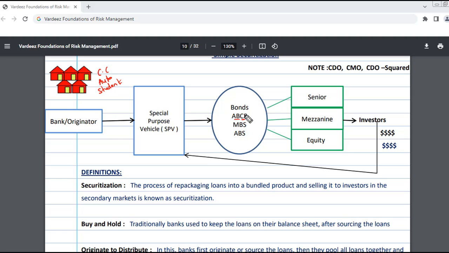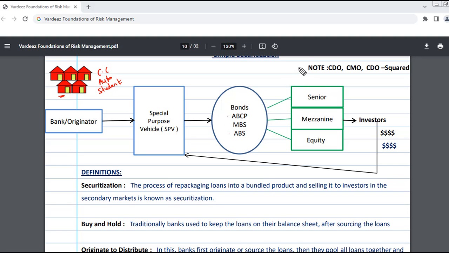So when we have a short term security, like a commercial paper, that will be issued by the SPV, that is referred to as asset backed commercial paper. MBS is when we have specifically mortgages. When only a pool of mortgages is transferred to the SPV and we create securities out of that, that is referred to as mortgage backed security. And asset backed security is when we have a combination of all the different assets. Now asset backed commercial paper and asset backed securities are two different things. Commercial paper is for a short term and this could be for a long term. So just to remove the confusion, you shouldn't be confused now.